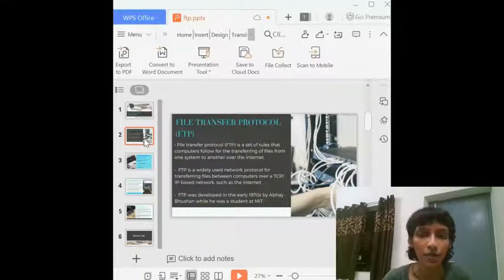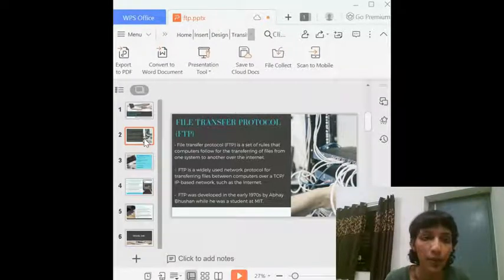Okay, so a definition of file transfer protocol is that it's a set of rules, a set of instructions that enable a computer system to transfer files, and that includes all sorts of files: image files, word files, audiovisual files, just audio files, literally any kind of digital media requires the file transfer protocol to be transferred between two systems.